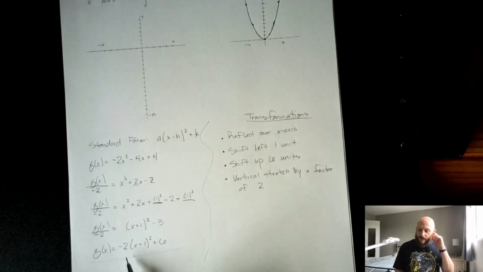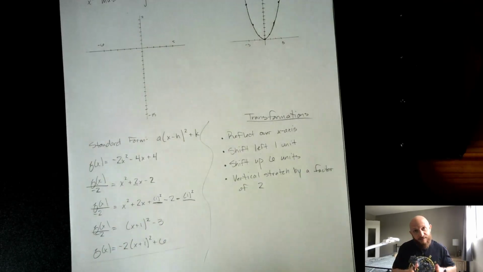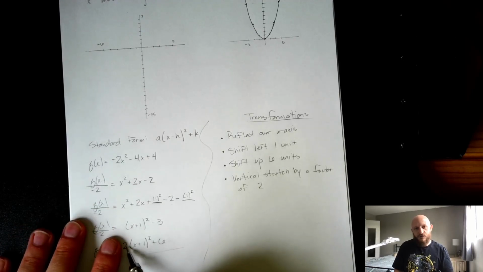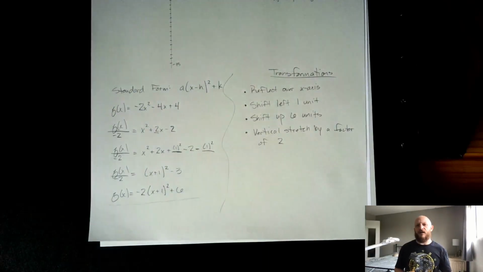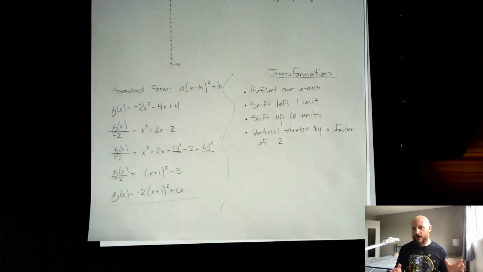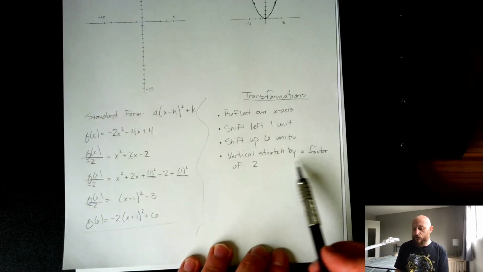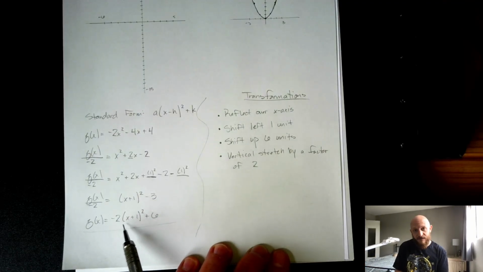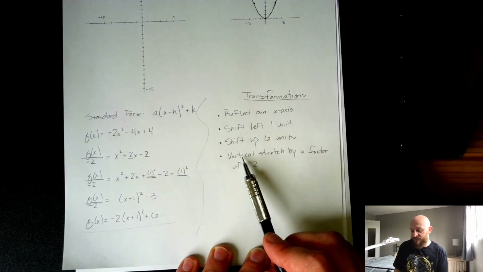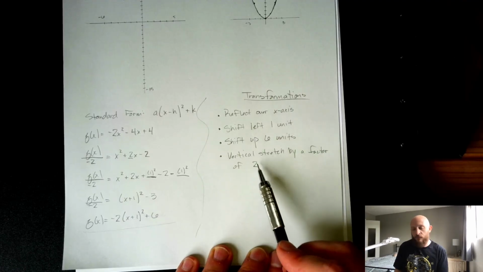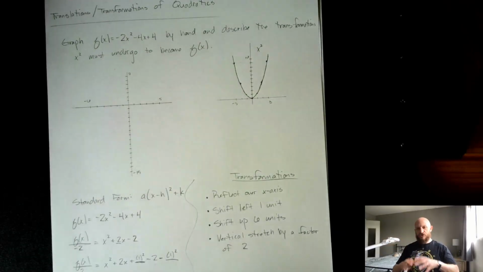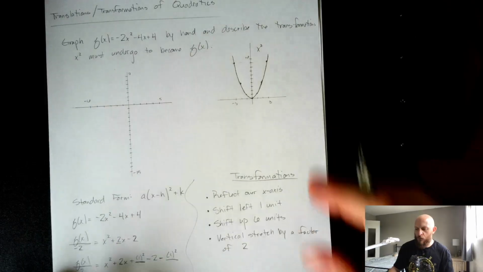If this number was less than 1, like if it was a fraction, obviously, I guess I should say the absolute value is less than 1, because -2 is less than 1. But what I'm talking about is just disregarding the negative at all. If it was like 1/2, -1/2, 1/4, whatever, if it was a fraction, we wouldn't say it's a vertical stretch. We would say it's a vertical compression. So if this was instead -1/2 times (x + 1) squared plus 6, I would have said vertical compression by a factor of 1/2. Okay? So compression just means it shrinks it. The stretch makes it sort of more narrow.